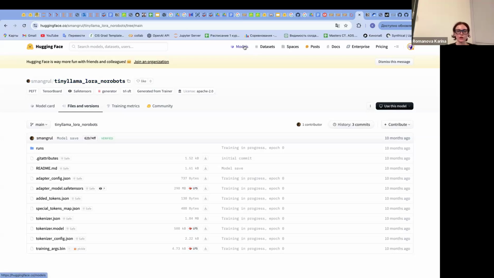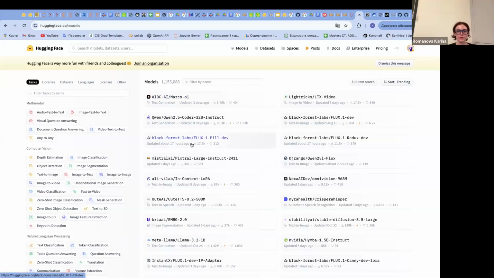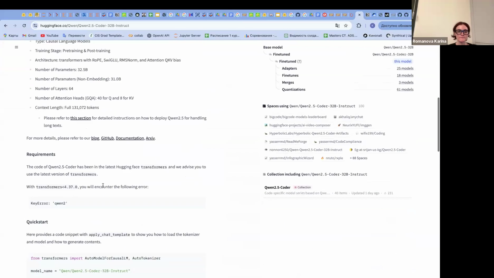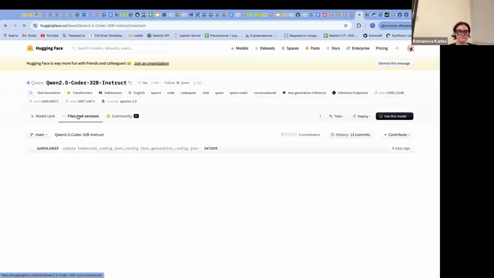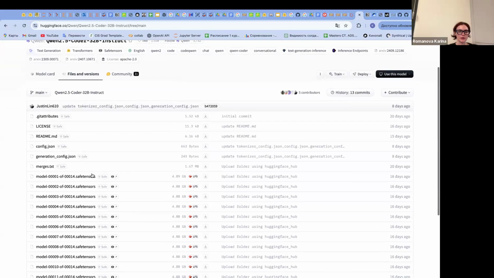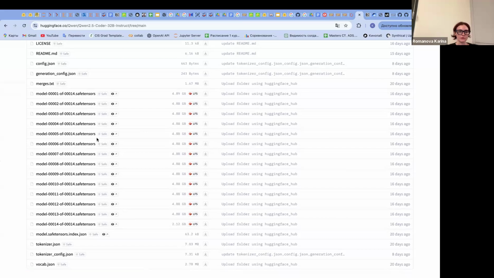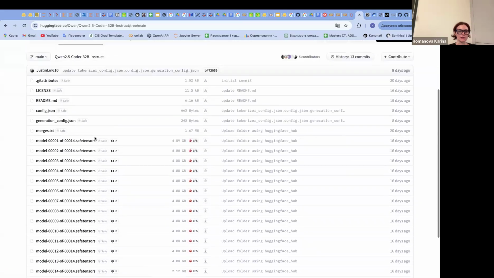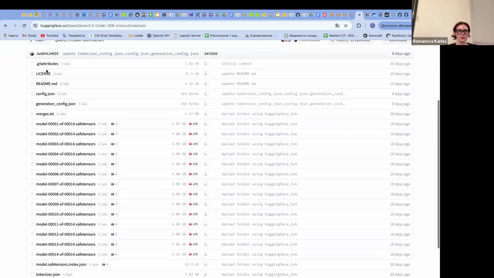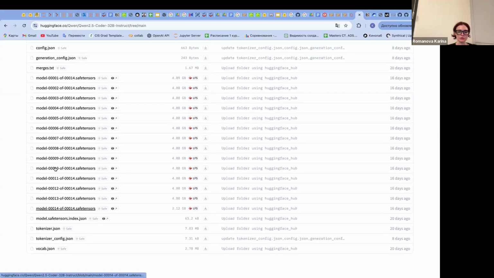If I go to other models, for example Qwen, I would not see any files with adapters because I will see config, but not adapter config. And that means that this model was trained fully, without freezing parameters and adding adapters to the model.